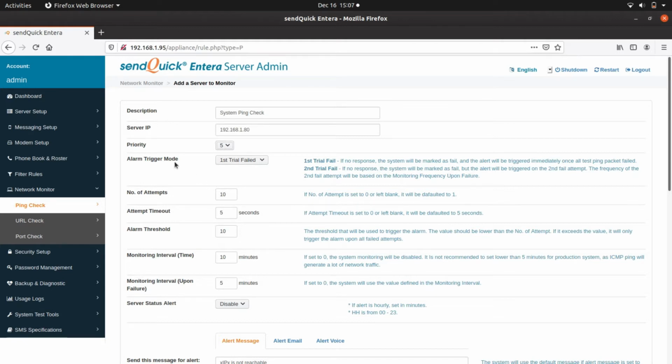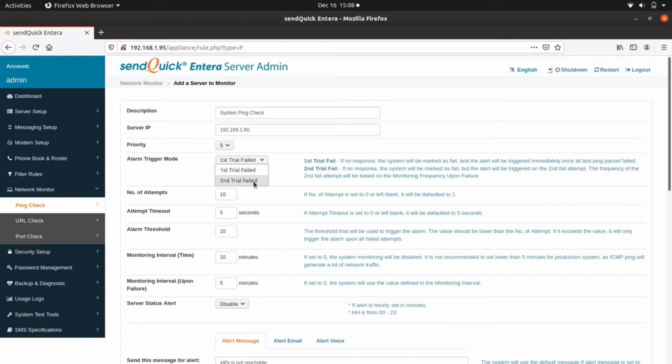Under Alarm Trigger Mode, for first trial fail, if no response, the system will be marked as failed and the alert will be triggered immediately once all test ping packets fail.